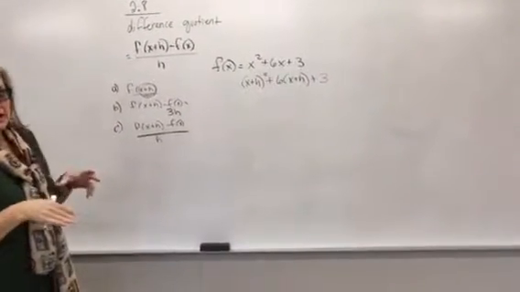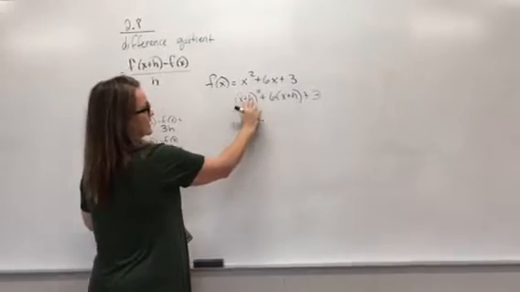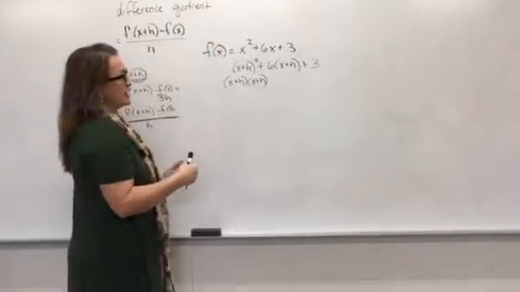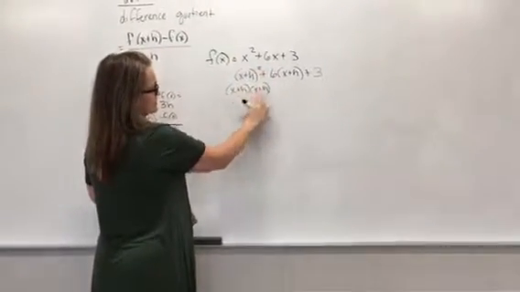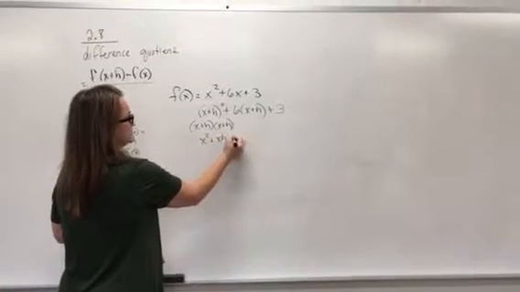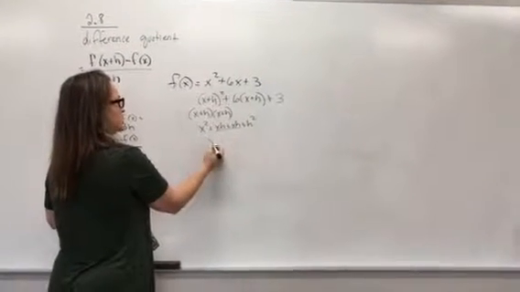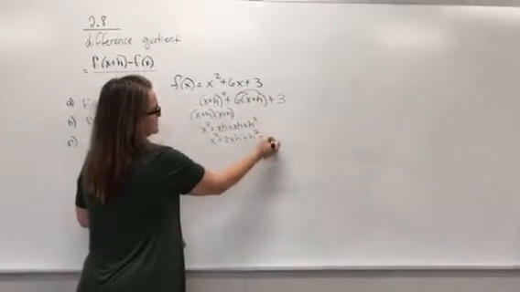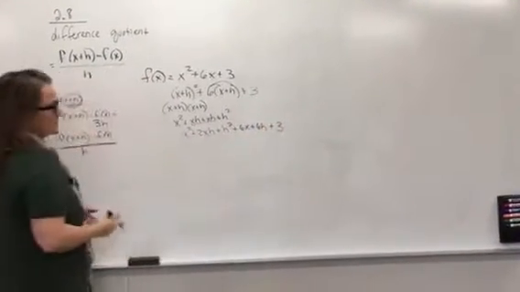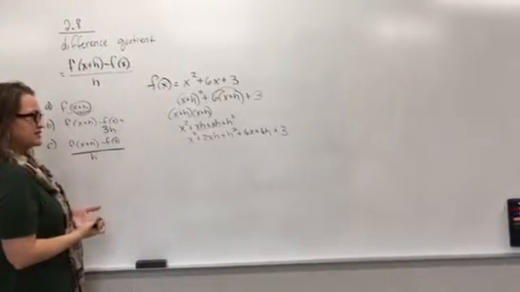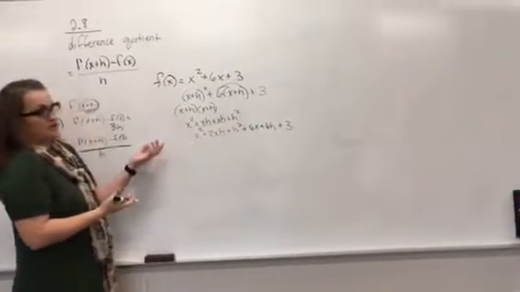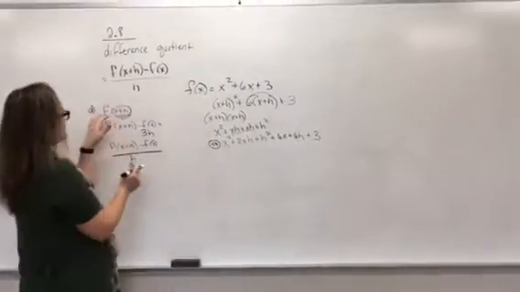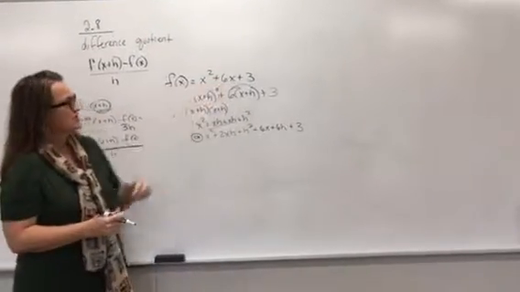Now that presents a little more complicated algebra for us because I'm going to need to square this x plus h squared. That either needs to be foiled out x plus h times x plus h or use your squaring pattern. But I want to show it with the foil method. Something squared means times in it by itself. So when you foil that, let's see, let's simplify the middle terms combined. So you've got 2xh and h squared. So that's that simplified. Then distributing your 6 and then bringing down your 3. So a lot of algebra, a lot of terms there. See if there's anything you can combine. And when you look through this, actually, it looks like a lot happening, but nothing is the same. So you can't combine anything in that string of terms. So that's answer a. That would be the first part of the formula. Getting x plus h plugged in to each of the x's and simplify.